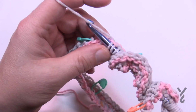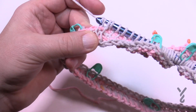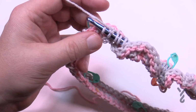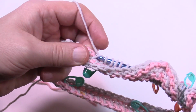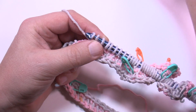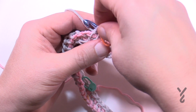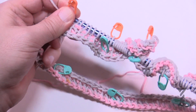So it's one for simple, two for twist, three for simple, and four for twist. And that's another group of 12 done, and you place your stitch marker in. So you're going to go all the way around and you will hit the very beginning one.